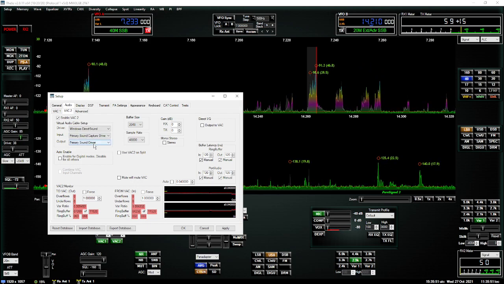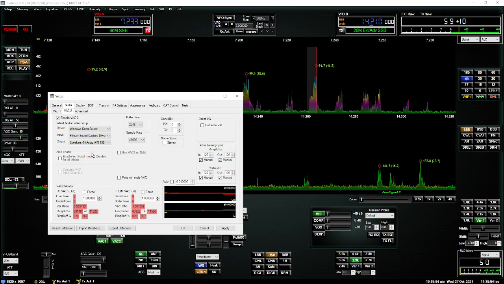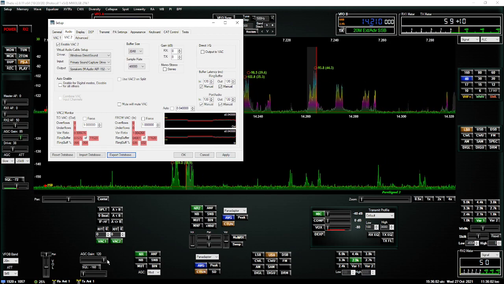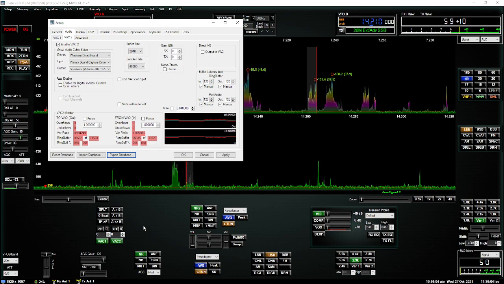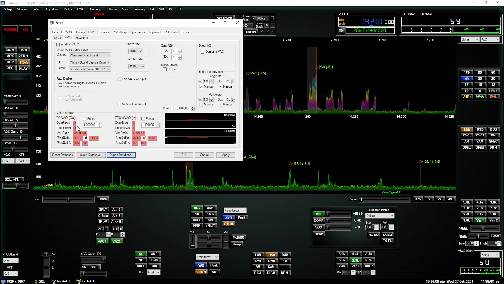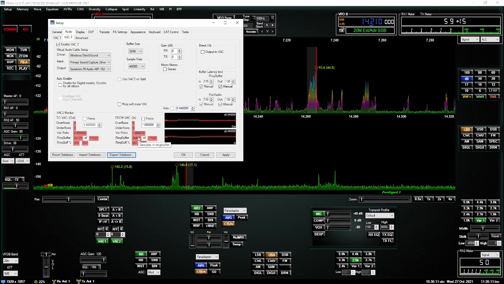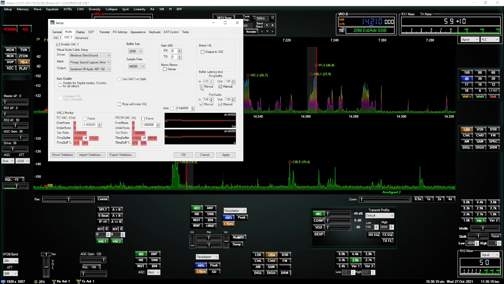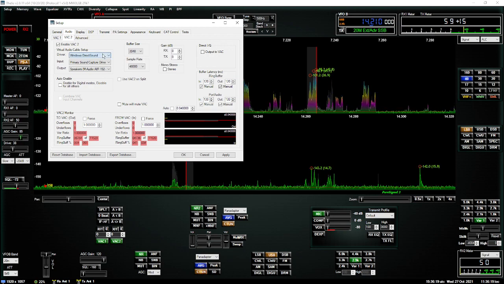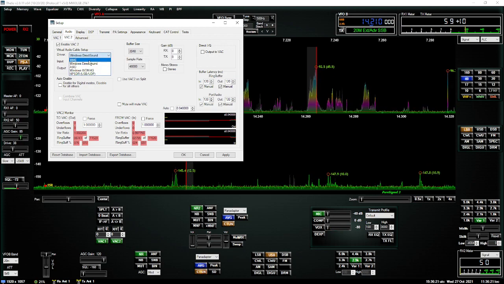So you could try going to Windows Direct Sound, go to your primary station card, and still nothing. Hit apply, zippo. My AGC is wide open. I fussed with this for hours. And see how the VAC is running. If you look at the VAC2 monitor, it's processing, but there's nothing happening. So if you toggle this, nothing happens. And go back to MME.